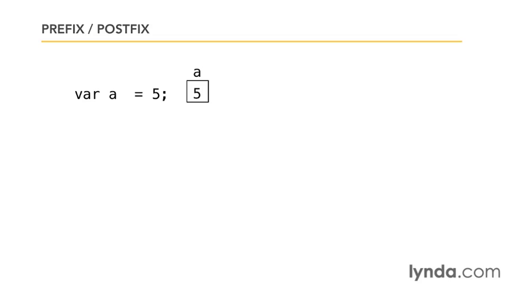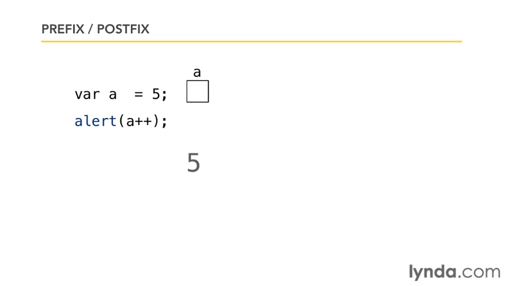However, if I go back and do this a slightly different way, doing an alert with a++, what happens is we'll first do the alert, and only then at the end of the line will we cause 1 to be added to a. The end result is the same, that the variable a is equal to 6, but the message that we popped up was different. And this is one of those little things that can cause bugs. So I tend to only use the ++ and -- on their own statements by themselves. Then it doesn't matter. I know that when I've executed that line of code, it's been incremented or decremented.